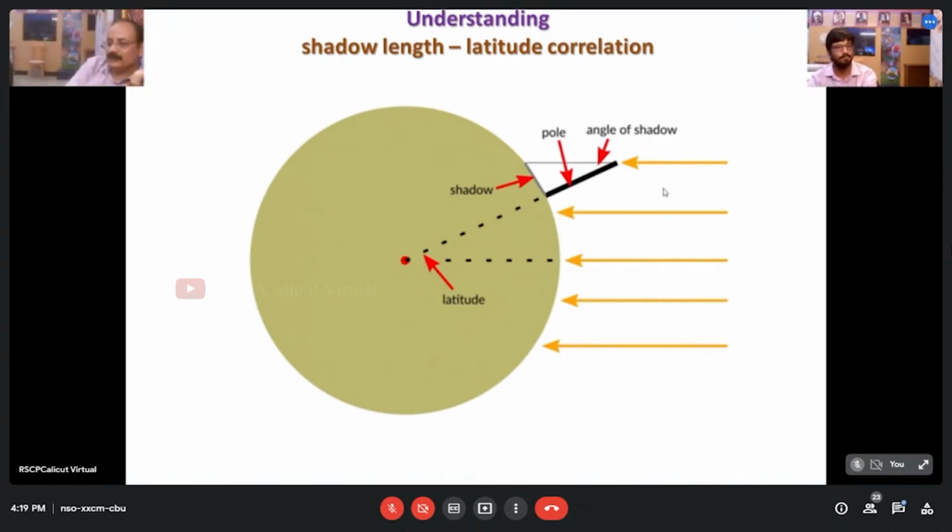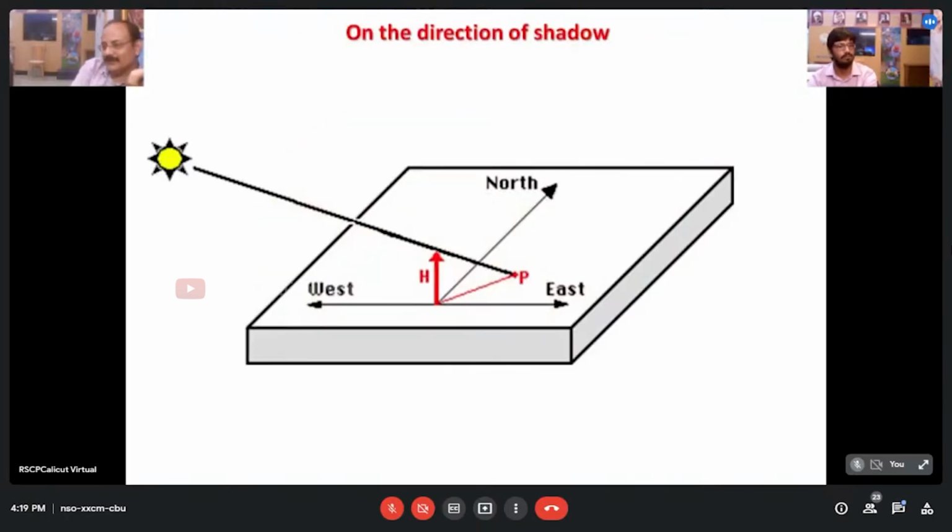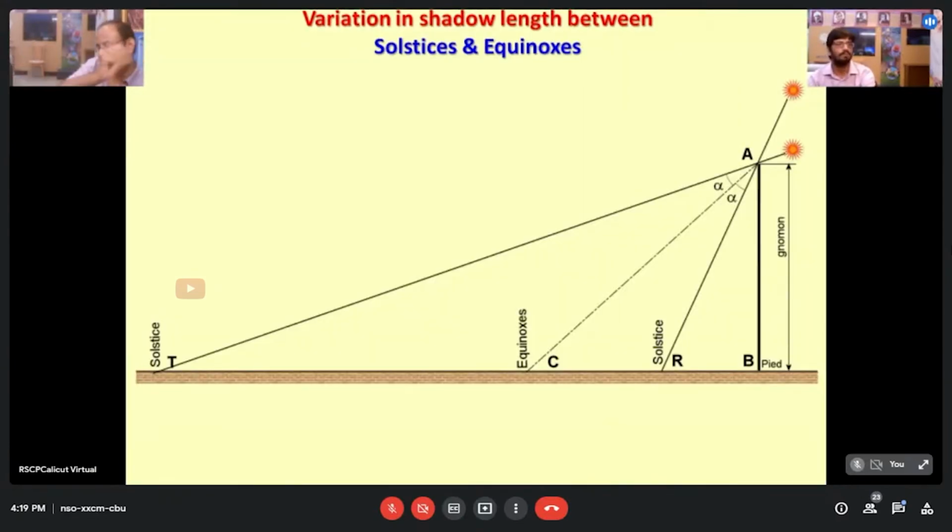In that way, we can do certain observations. So this is one of the figures, and you can see the other figure here. The sun is there, and this shows how the shadows fall. As the sun moves across the sky, the length of the shadow will vary because it will cast different shadows in different directions. For example, this figure is quite interesting. In the highest position, which we said is the summer solstice, the sun is higher, so its shadow will be small.